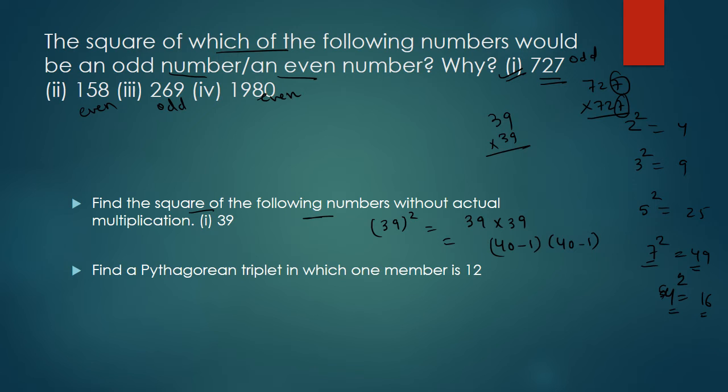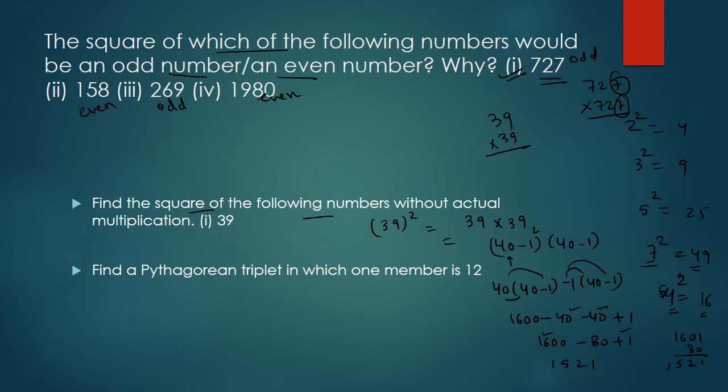Correct? Now distribute. This 40 will be multiplied with 40 minus 1, and this minus 1 will be multiplied with 40 minus 1. So 4 4s are 1600, 40 ones are 40, minus 40, minus minus plus 1 ones are 1. So 1600 minus 40 and 40, 80, plus 1. So 1601 minus 80, right? So these are like terms, 1600 plus 1, 1601 minus 80, 10 minus 8, 2, 5, 1521 is the answer.